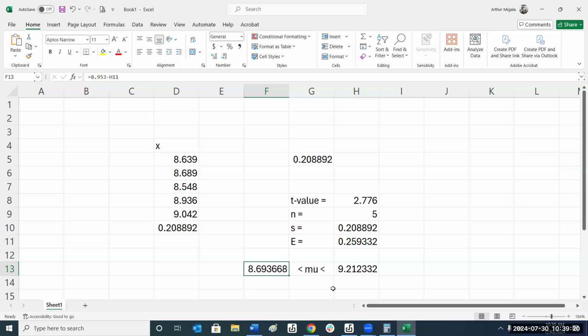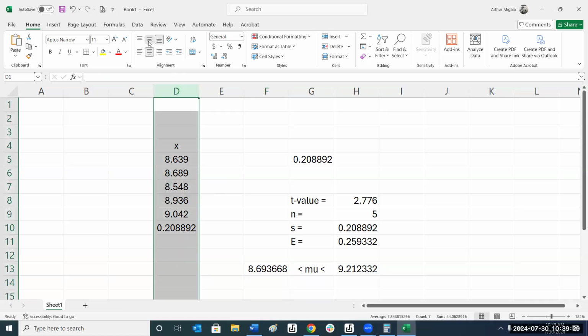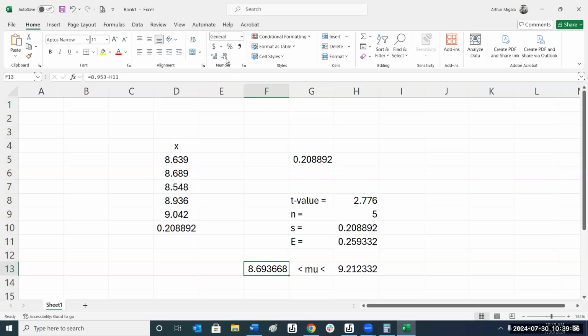What does the rounding rule say? It's always one more than what the original data was. Since that's 3 decimal places, we have to round it to 4 decimal places. Because the data is 3 decimal places, we have to go one more higher. So we have to round it to 4 decimal places. So that's my answer.